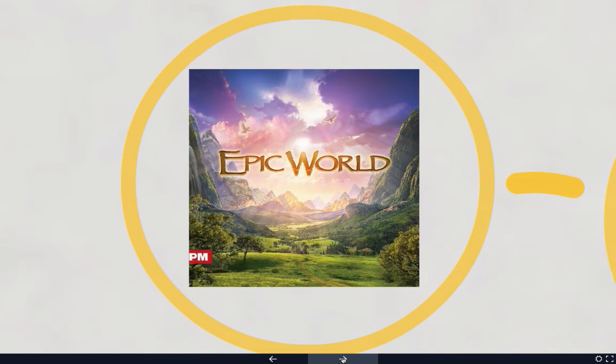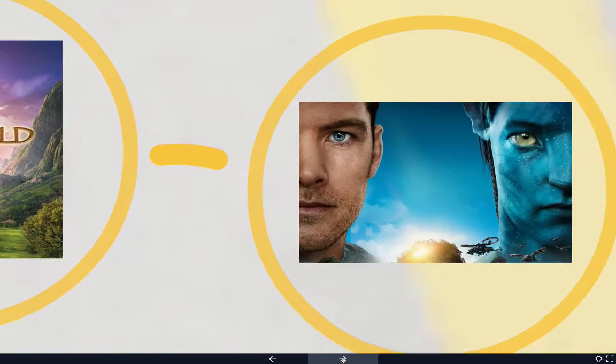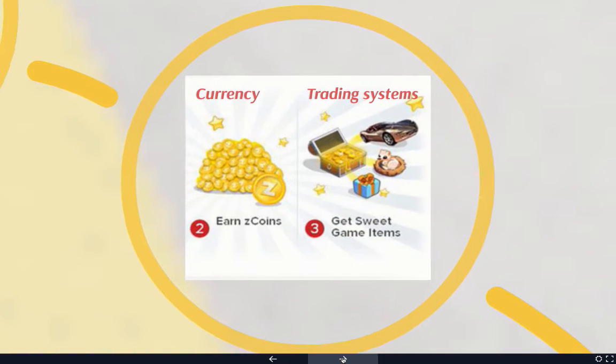The action in a game should take place in an epic world. To help the player interact in this epic world, he or she needs to take another personality, an avatar, to be able to move and live and breathe all along the epic world. Since it is a world different than the one the player knows, and the rules in that world are different than in real world, the player also needs some goods to be able to exchange in order to survive.